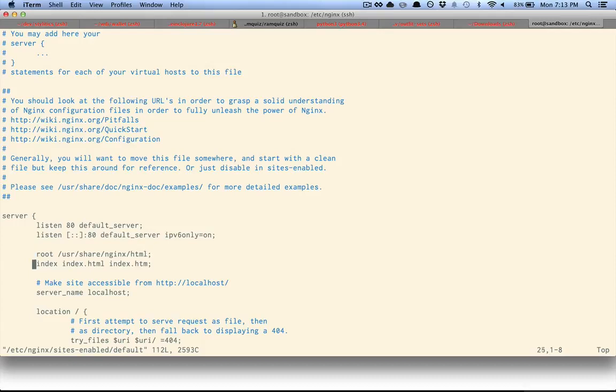So we could change this configuration to serve from a different directory, or we could just go ahead and put the files that we want to serve in here. So that's what I'm going to do. I'm just going to leave this file as is and not alter any nginx configurations.